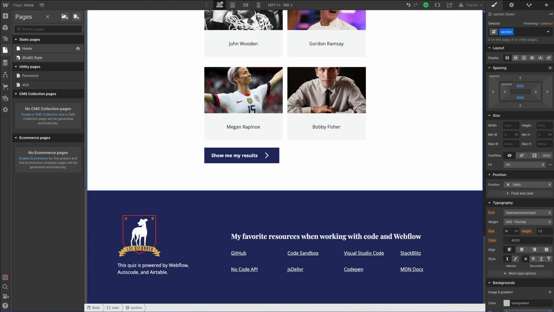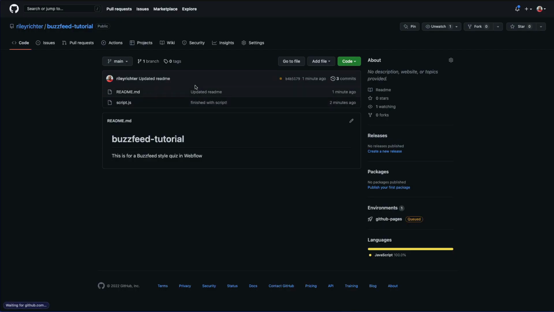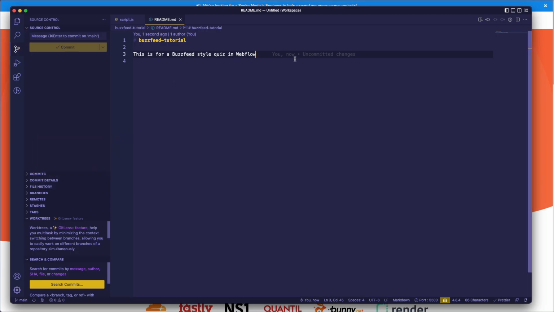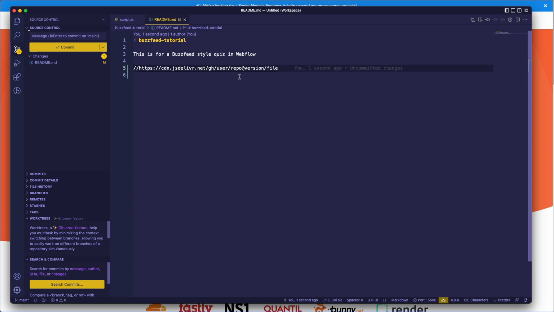We can get everybody using it. So let's just see where it's at. It's still going. And then what we'll do is we'll use JS Deliver. JS Deliver has this fun pattern. We're just going to copy this, and this will end up putting our file in a CDN. So I'm actually going to come back over here and we'll just save this for now.